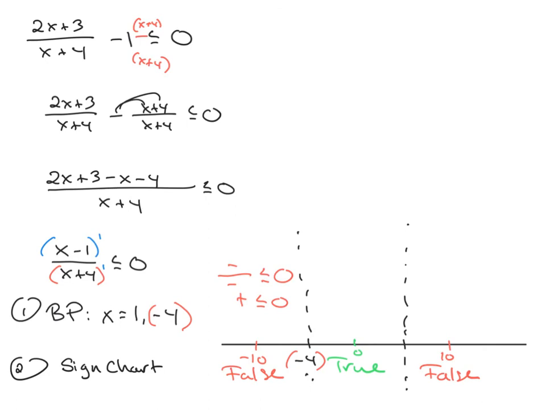Okay, I always want the true column. In this case, there's just one of them. So I want the column here in the middle between negative 4 and 1. And I'd love to just write negative 4 to 1 with brackets because of the less than or equal to part. But remember, I have to have parentheses around the negative 4 because if x were to equal negative 4, I'd be dividing by 0, which is not okay. So I'm going to erase the bracket at the negative 4 and put a parenthesis there instead. So my answer is negative 4 to 1 with a parenthesis at negative 4, but a bracket at 1.